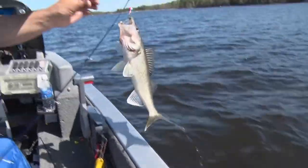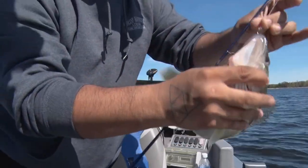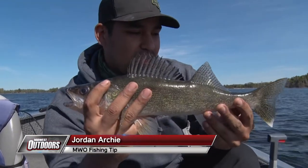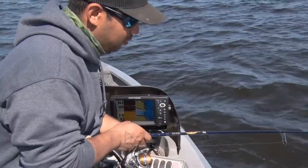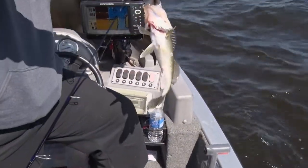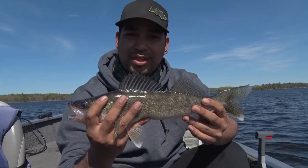Oh there we go — not too bad. When approaching these structures, the best thing to think about is where they're at, and that's what everybody wants to know. What I like to do is start off deep and work your way up to the top, and once I find them, you can either throw your anchor down, put on your spot lock, start reeling them in and fill the live well. I'm Jordan Archie from Grass and Narrows Lodge and that's your Midwest Outdoors tip of the week.